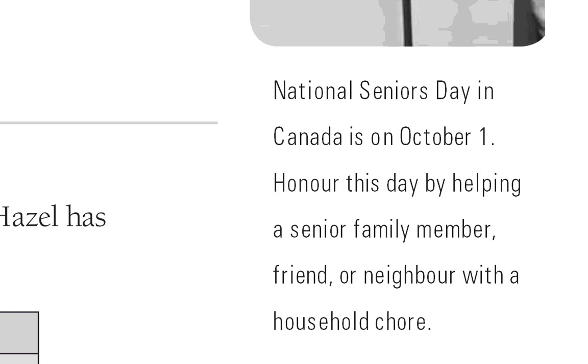What did I skip? I'm not doing example 6. Look at all the ruckus that came up with example 5. Look at this, guys. Alberta Senior or National Seniors Day in Canada is on October 1st. Where are you going, Jordan? Honor this day by helping a senior family member, friend, or neighbor with a household chore.